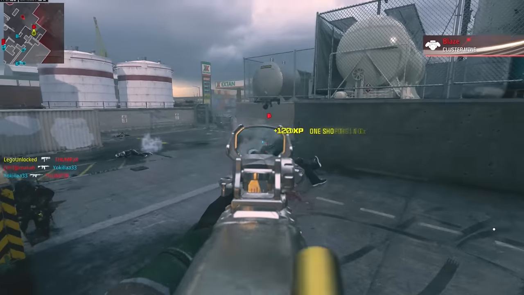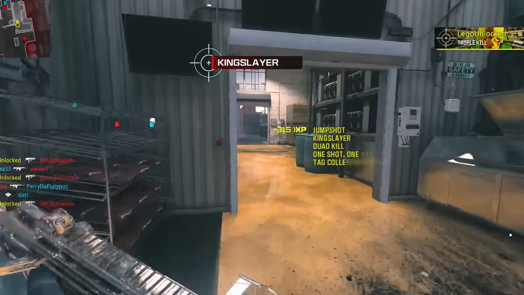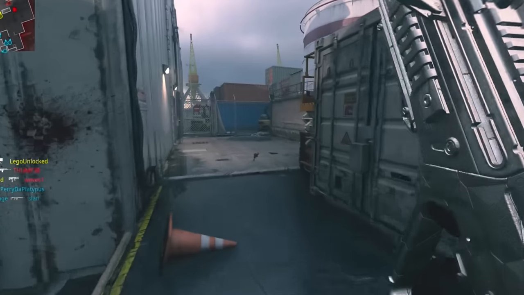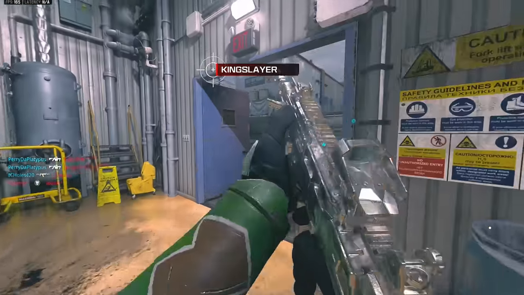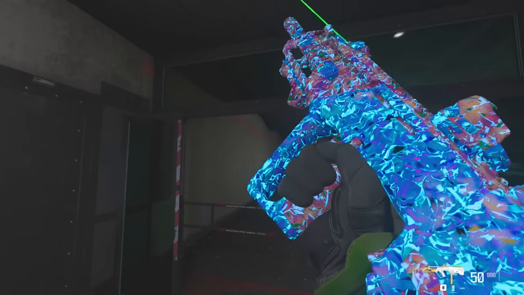Oh my God, bro. Midair shot. No, I wasn't jumping for that one. Got him. No. There's a guy back here, come on. Jump shot. There we go. Boom, and there it is. Priceless unlocked. Interstellar on every Modern Warfare 3 weapon. Orion on every Modern Warfare 3 weapon. Priceless camo looking like the priceless camo.